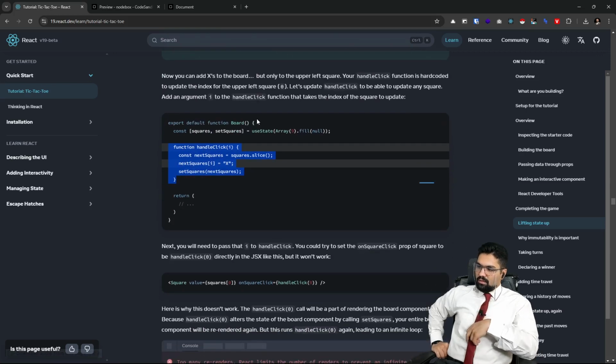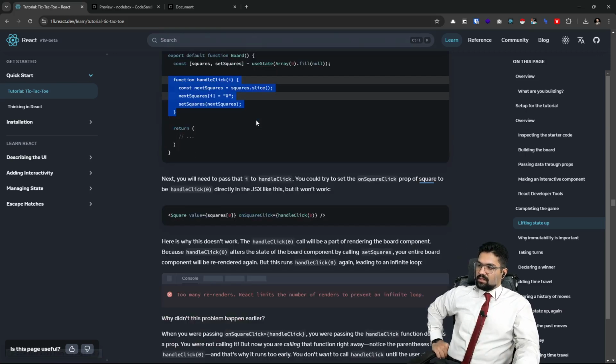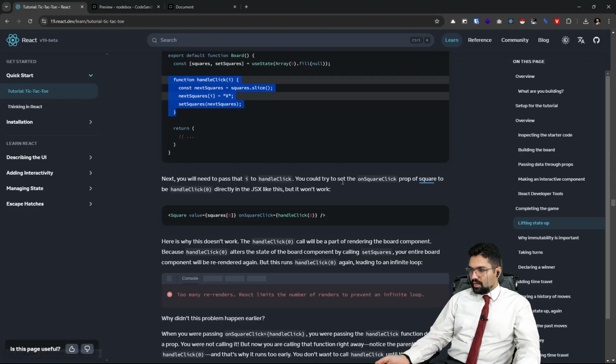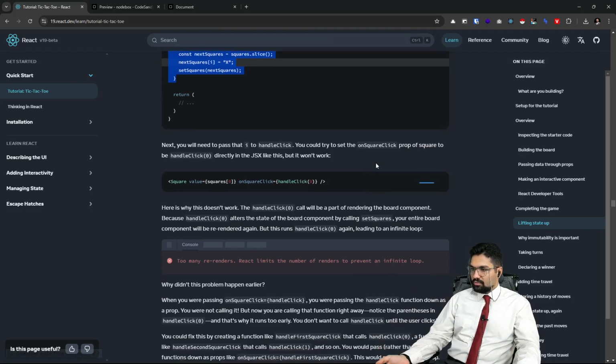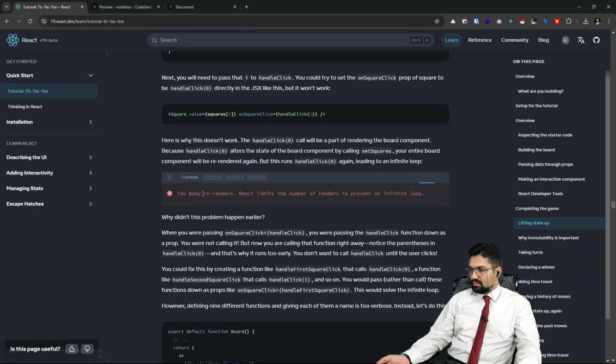Next, you will need to pass that index to handleClick. You could try to set the onSquareClick prop of a square to handleClick(0) directly in the JSX like this, but this wouldn't work. Here is why it doesn't work.